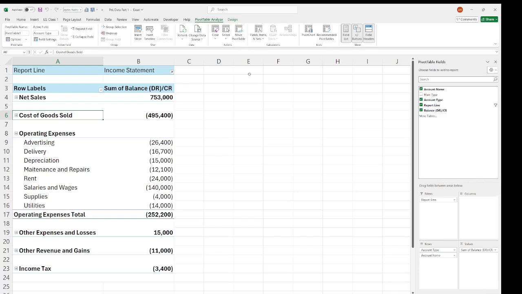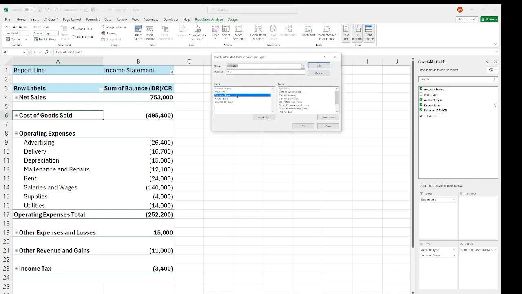Let's come in, account, calculated item. Yes, okay. Gross profit. Then we have our net sales. Insert. Then plus our cost of sales.